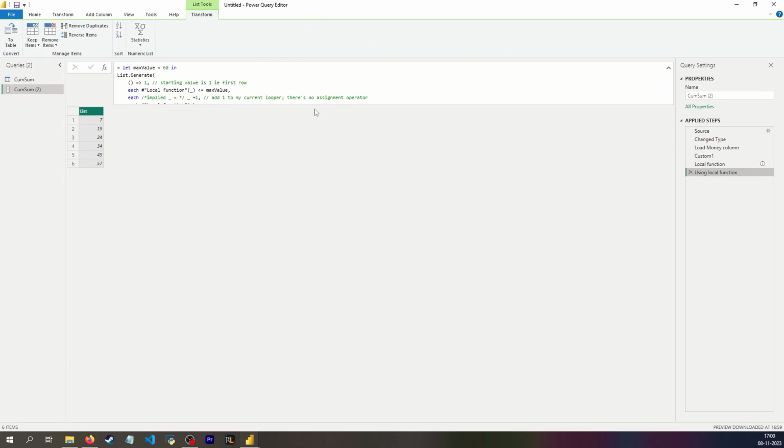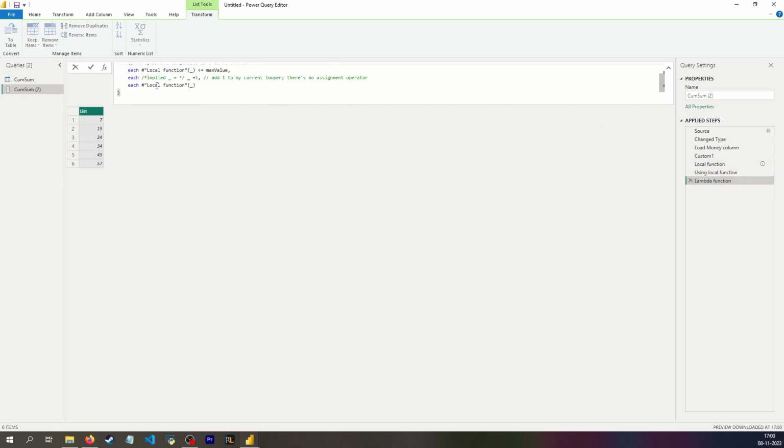So what I can do instead is to make the function inside of the step, which I'm going to do then. And I don't know what to call that. I think this would be a Lambda function in other programming languages. But if I just copy this part, because I do need the List.Generate portion, I'm not going to rewrite that. Instead of only having this max value variable, I want another variable, which is then going to be my function.